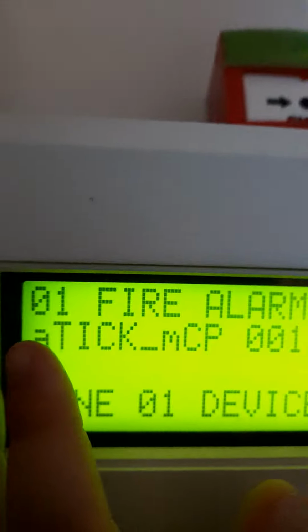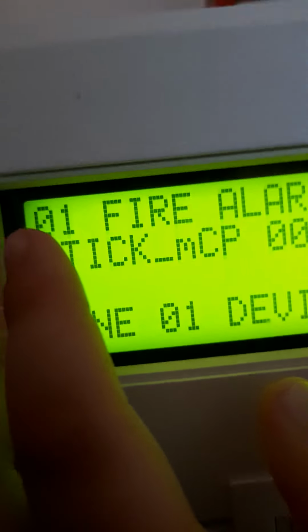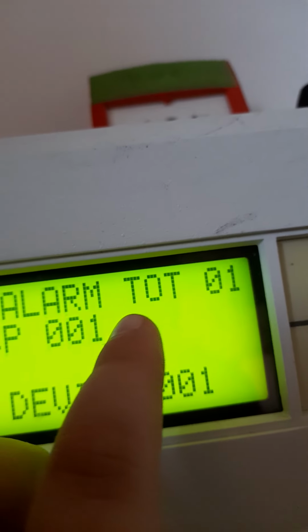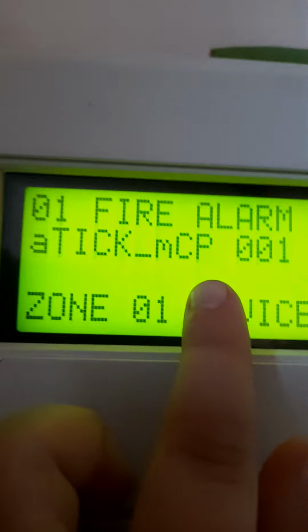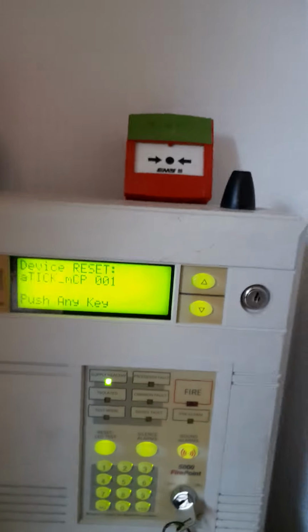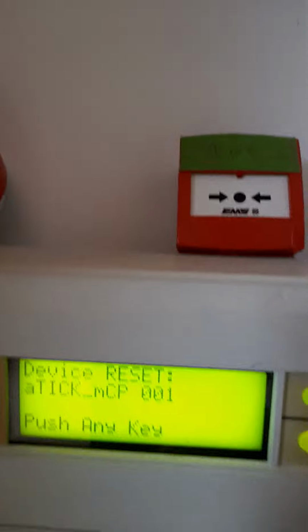Okay. So as you heard, both of the sounders went off and downstairs, I don't know if you heard it. So here it says the one fire case reported, an alarm, total one. Here we have attic MCP, don't worry about my spelling. Address 1. Now we can silence and reset it. And it says it's reset this, and you have to press reset again. So now we do a lamp test.